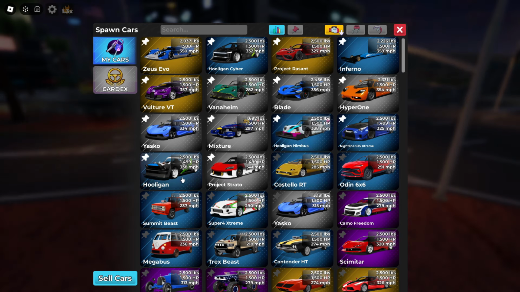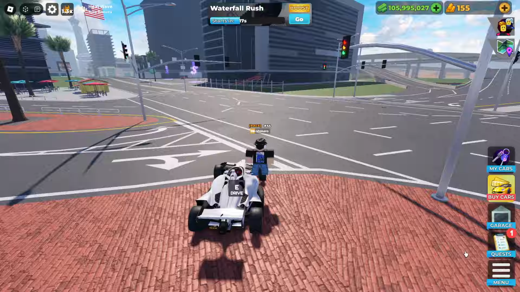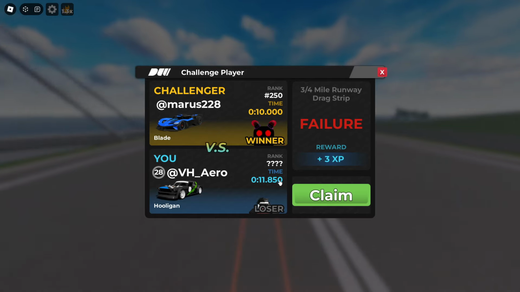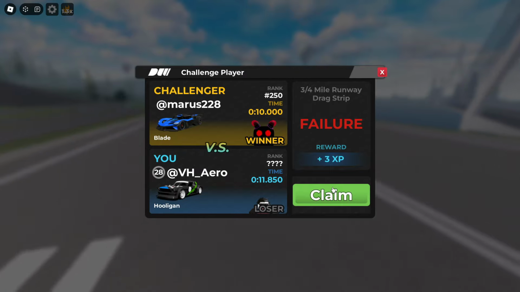And now we're going to be looking at the Hooligan versus the Hooligan Nimbus. They both have the same top speed, so let's do these on the drag strip race and see which one is better. Now that we're on the drag strip with the Hooligan, let's see what kind of time we can get. Okay, so we got 11.85 seconds, which is kind of slow. But yeah, let's test out the Nimbus.